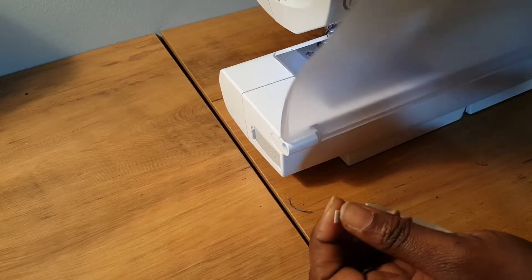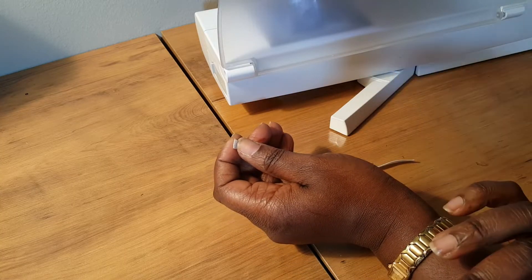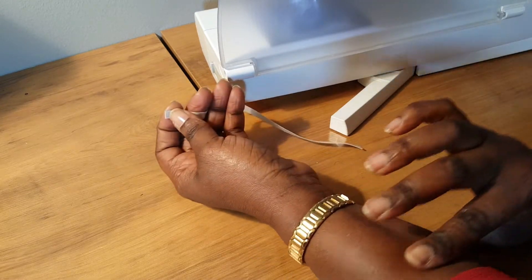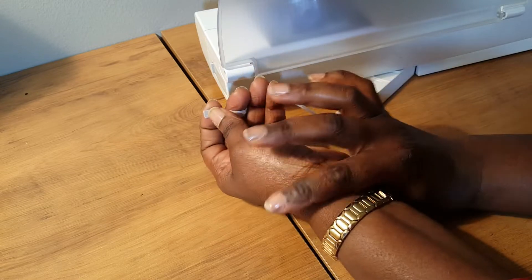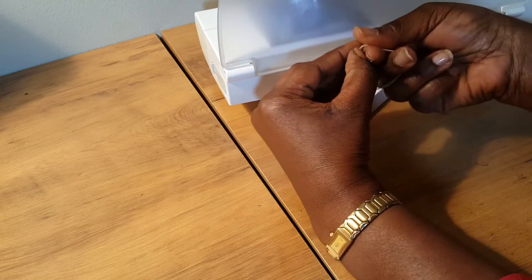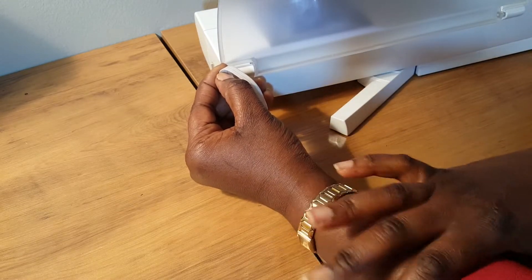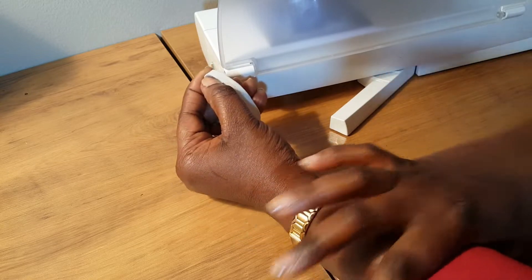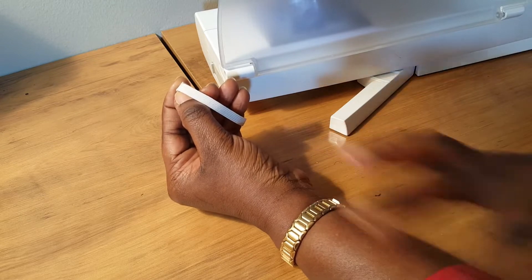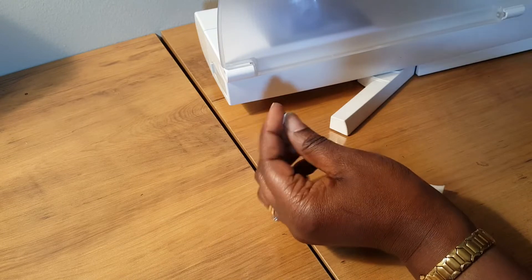To cut the elastic, you can either wrap it around wherever you want it to hold — if it's at the three-quarter length, wrap it around that area; if at the wrist, wrap it around the wrist. The one I'm making I want to be able to wear in two different ways, worn pushed up. So in that case, we're going to measure around the three-quarter length area. This comes out to eight inches.